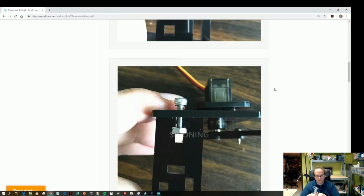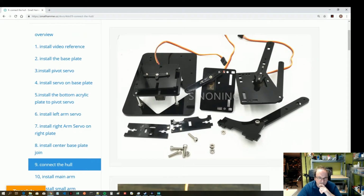How long are these? Okay. Just measuring how long. So that's like 12 millimeters long. So I'm just going to have to assume for the first pass that, even though they separate this one, as if to indicate a different length, it doesn't look like different lengths. And since they don't have it in the text, I'm just going to have to guess that it's the same screws. Got quite a lot of screws left, so we'll see. As I said, I might need to split the video into two parts, because it might be too much to do in one setting.